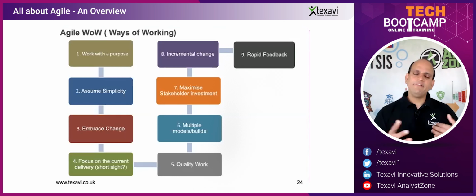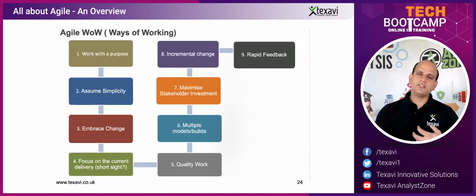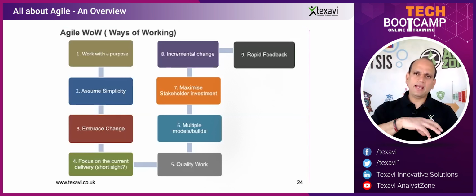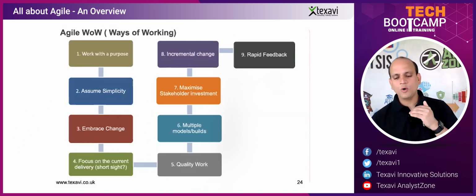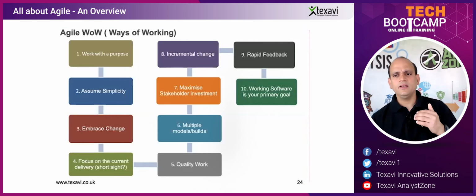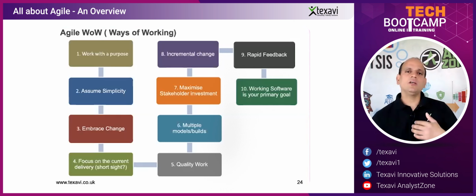So the feedback is rapid because you deliver something in a 2 or 3 week cycle. You get the feedback, the improvements, the suggestions, the changes, the defects. You get it all the way back into the backlog. And then you prioritize. If it is urgent, you'll fix it. If it's not, then you put it in the next sprint. So you're getting the feedback fairly quickly in the Agile mode, which is important for the continuous changing and improvement of that.